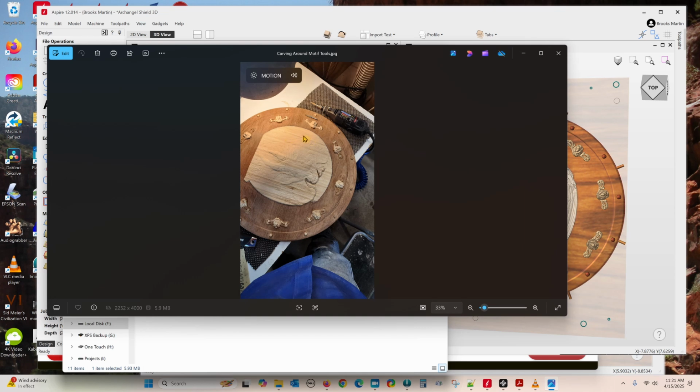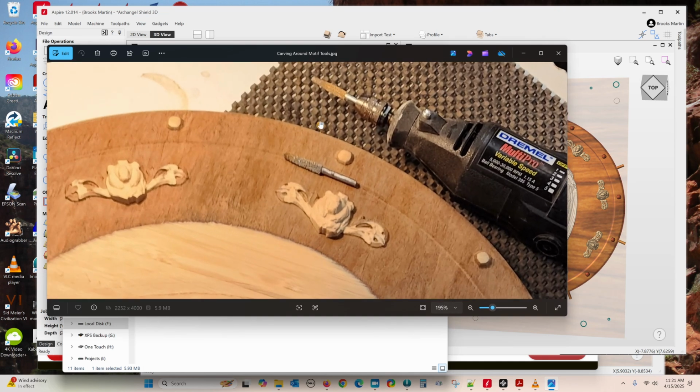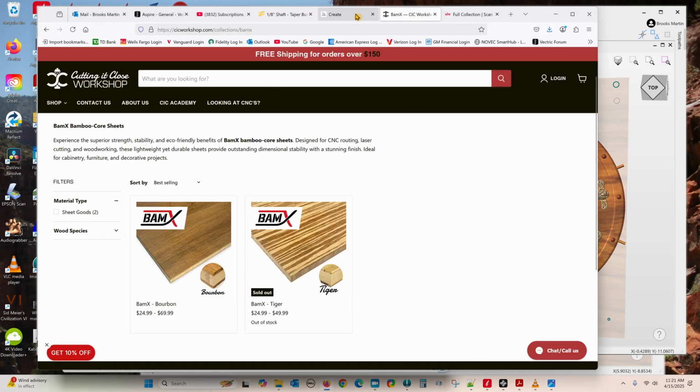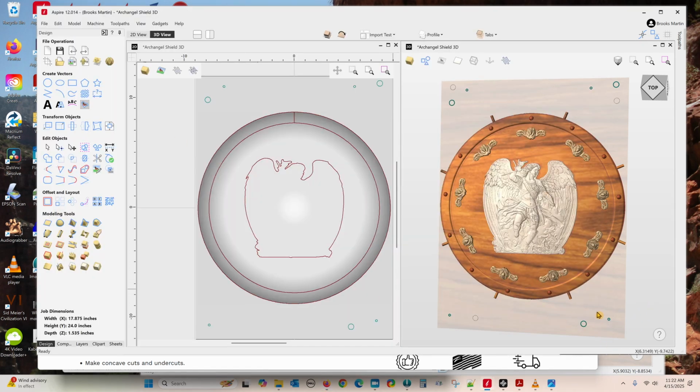So this is what I use to grind out around the light bamboo section of this Bamex material, and it is a cut saw burring bit. It took me a little bit of time, sure, it wasn't quick. And this is the cut saw tool I used. 12 bucks, you know, not bad. I got coarse ones and very coarse. Did the majority of the work with the fine one.